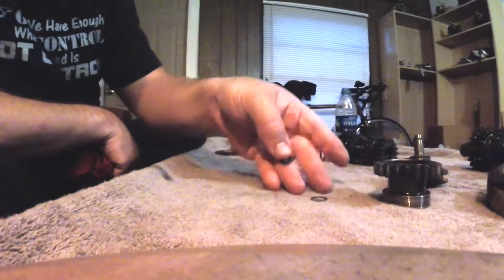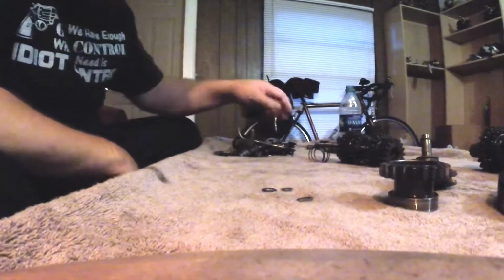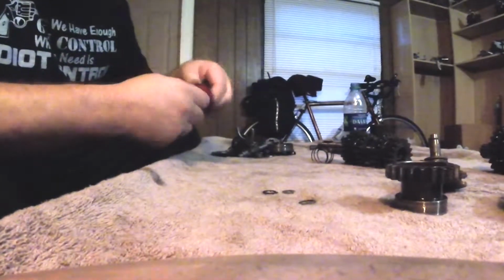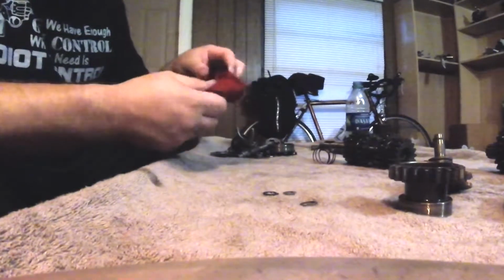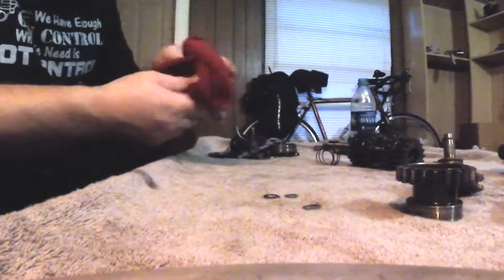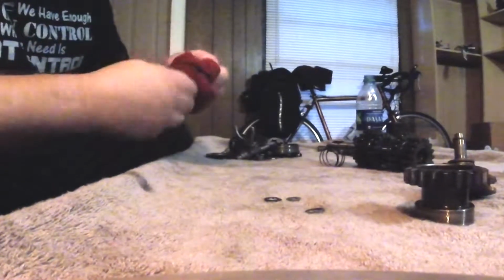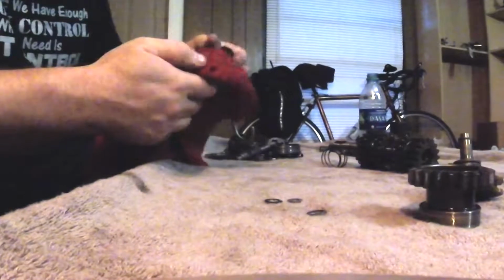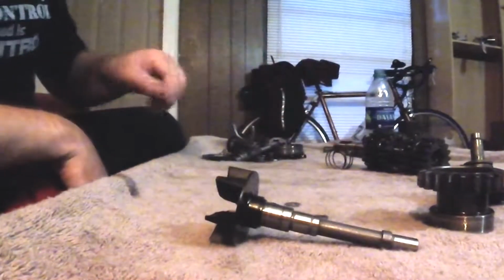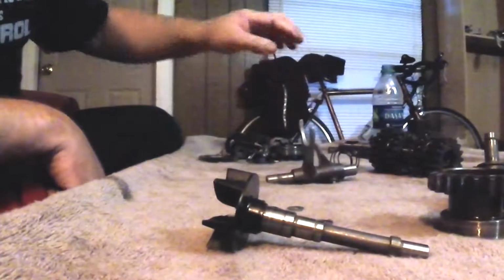These 2 I think are for the water pump. I gotta look and see what this little doodad does. Here's the water pump impeller. I was going to replace this, but it looks so good, I don't see anything wrong with it. The reason the engine had water problems had nothing to do with the water pump. The reason the guy had water problems or coolant problems with the engine was because he didn't have a base gasket. So here's the shift forks, 2 on 1.